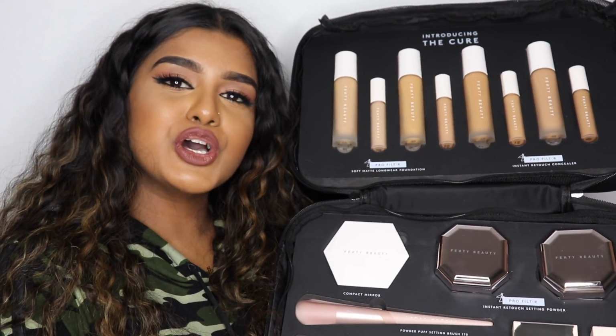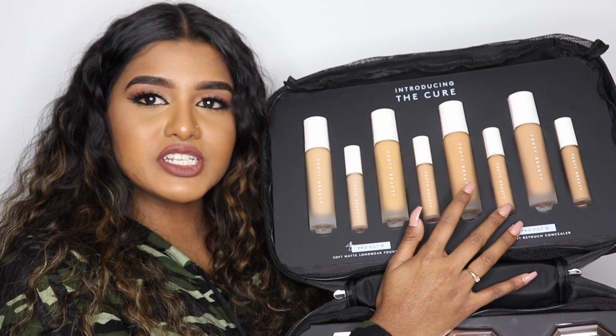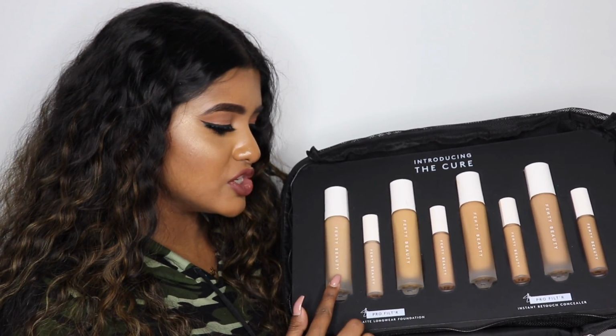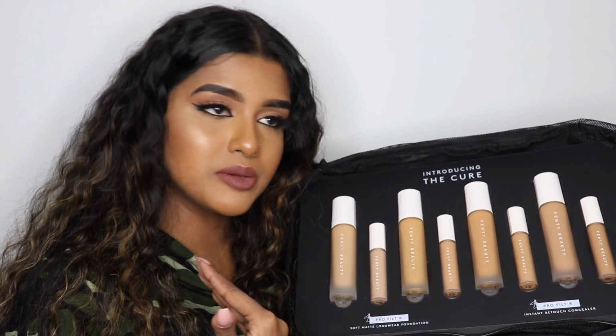So this is the PR package that I received that I'll be doing a review on. These are the two foundations and concealer that I've used. The other ones are too light for me. So this is in shade 300, 330, and 360. This is the one that's 350 that matches my skin tone.